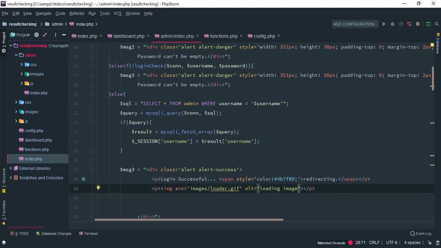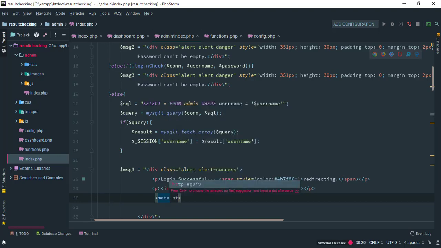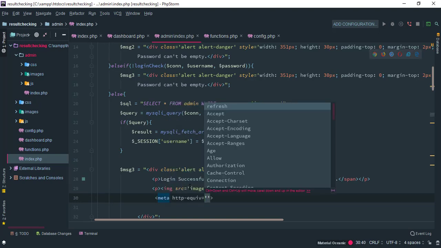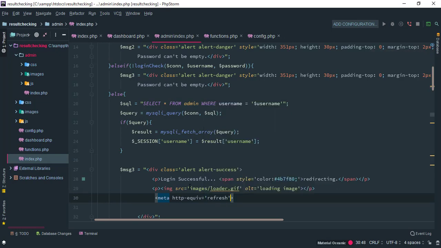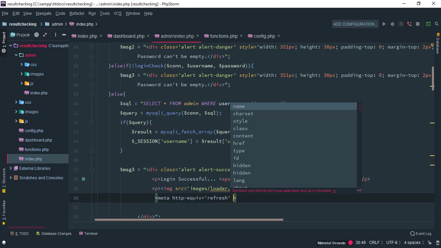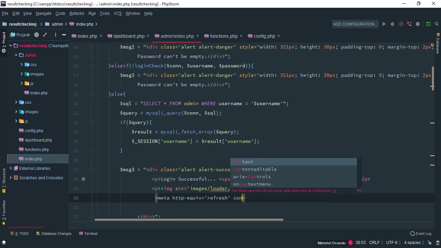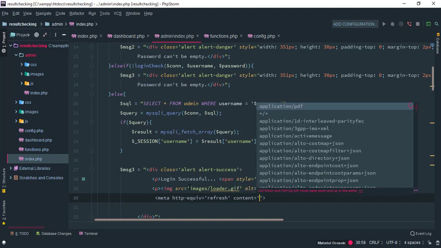Okay, and then below the p tag, we're going to add the meta tag to redirect the user to the login page, or the dashboard rather. So content, I'm just going to make that 3 seconds.